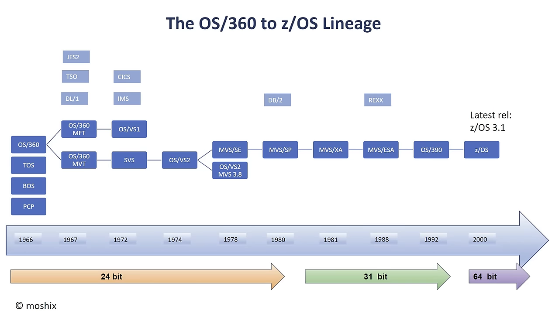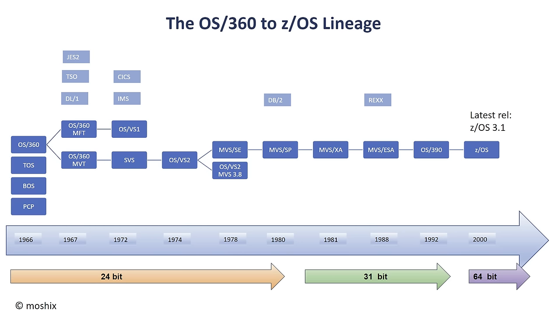So let's look here in this slide. We look at the lineage that goes from the OS 360 operating system all the way to today's z/OS. As I mentioned before, when IBM announced the S360 at the beginning, they needed some stopgap operating systems because OS 360 was far too ambitious and took much longer than they thought. And that's why they started working on DOS 360, which we're not discussing in this slide. We're going to talk about it in the next slide. But in the meantime, they needed some operating system for people to do some work. And so they announced the machine and delivered pretty soon after. So announced machine in 1965.